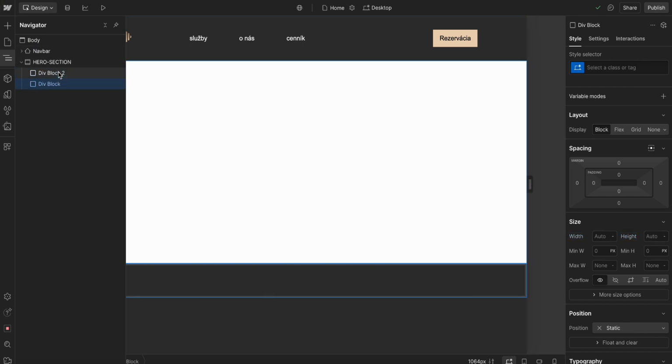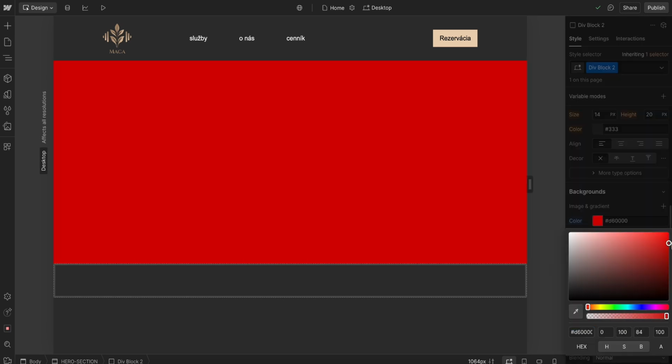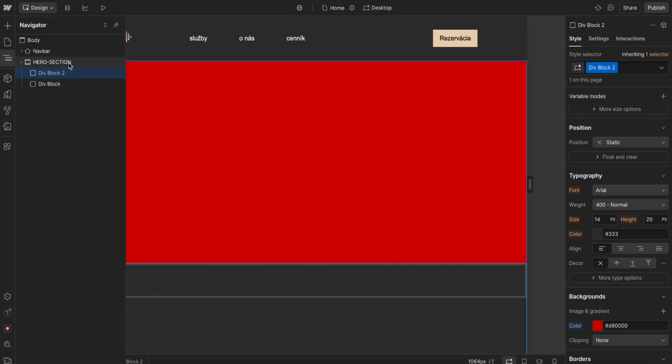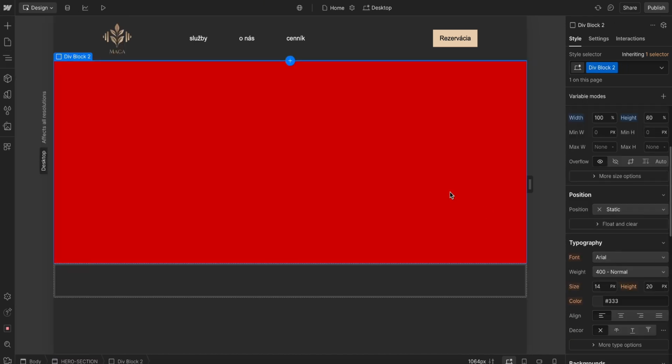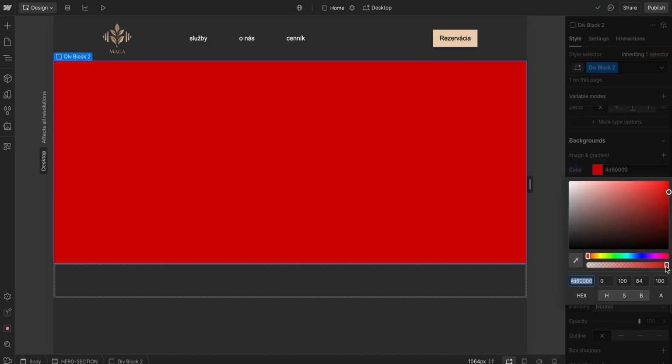So here we have two children. I want to inherit the width, so 100%, so it will fill. This is why this is white. If I use red, it's a child, it will be red, but still it will be 100%, not 50, because the father is 100% as well. So this is also important to know in the web world. And I will remove this color because it's weird.